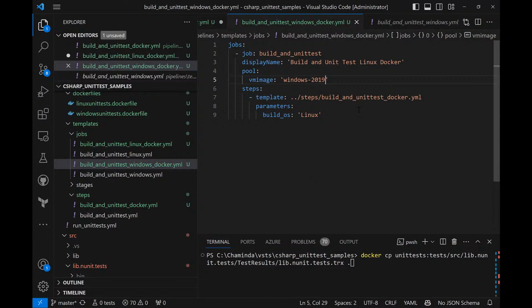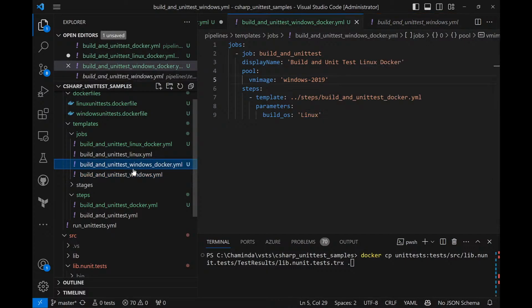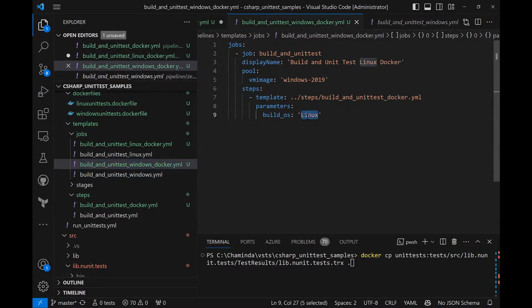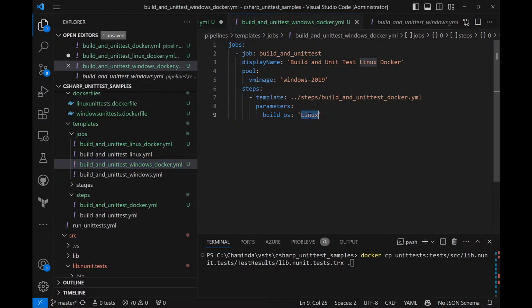Yes, that is Windows 2019, and then we need to make sure we are executing these steps, and we need to make sure we are passing build OS as Windows. So this is good enough. That's not copied. Let's copy that and make sure here also it says Windows.